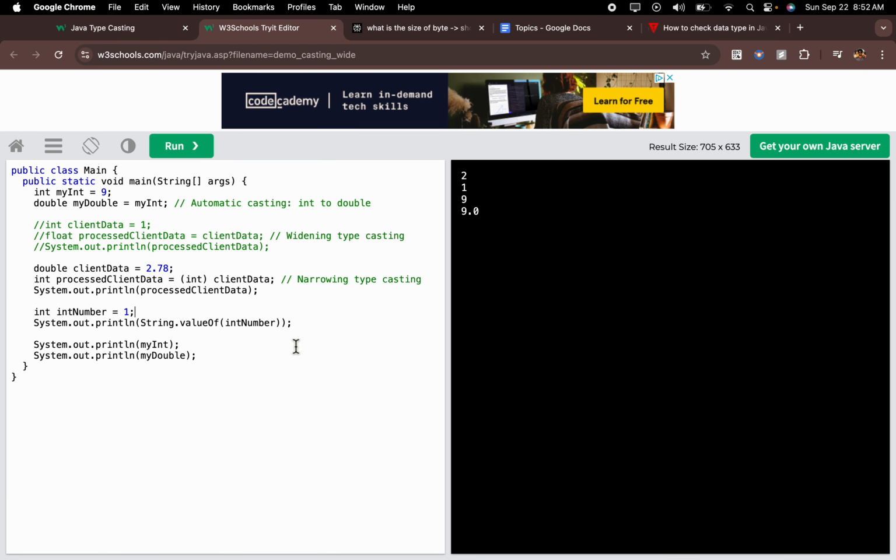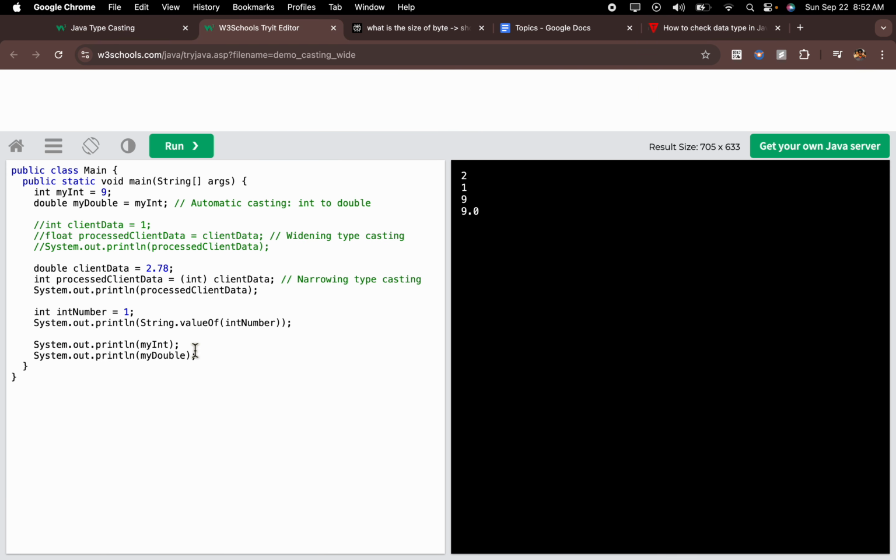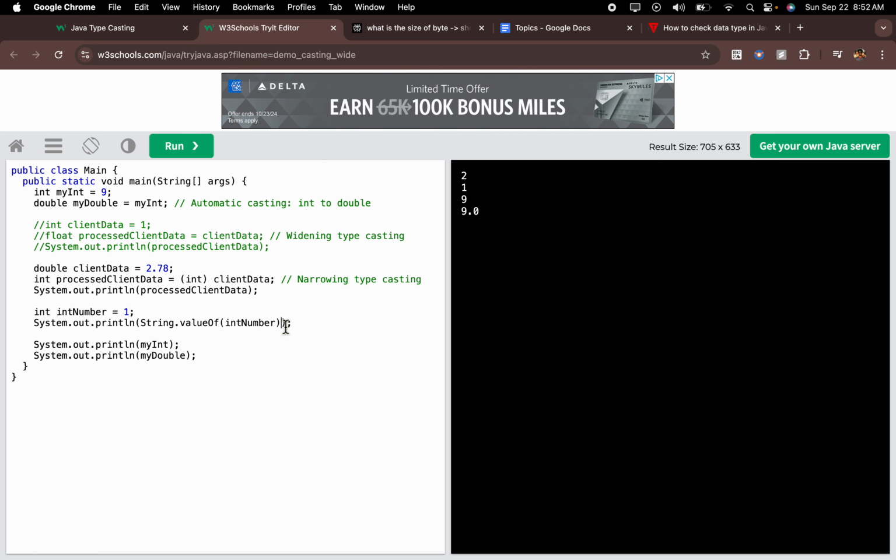So we have to use that to know if what we are doing is converting it to string or not.